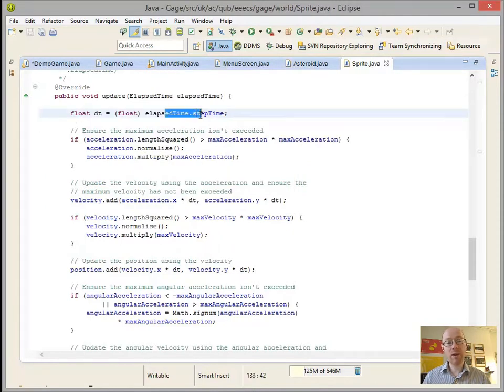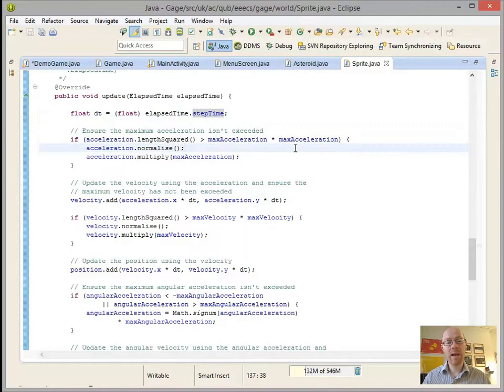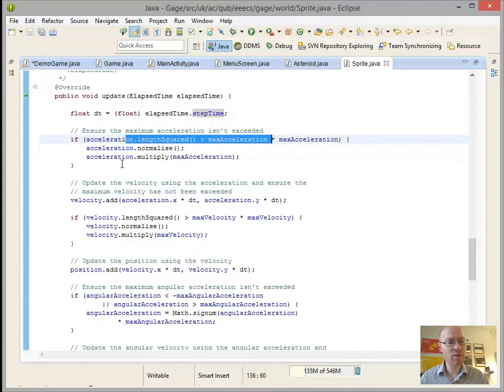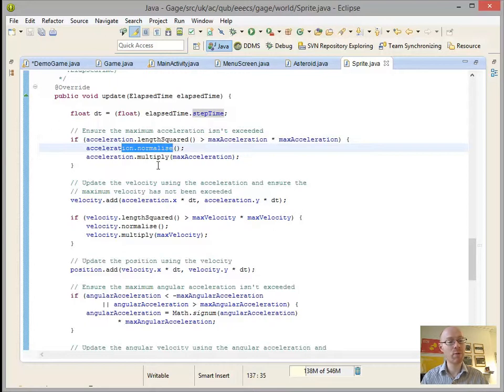What we're doing is taking out how much time has elapsed since it was last called. We're making sure that the acceleration that I'm using at the minute isn't too strong. So potentially some of the steering behaviors could have given an acceleration, and maybe that acceleration was too big, but we'll just do a check here to make sure that it isn't too strong. We're using length squared. I'll talk about that when I look at the vector class. And if it is too strong, then we normalize the acceleration, bring it down to length 1, and then scale it back up to the maximum acceleration we have. So we retain the direction, but change the size.